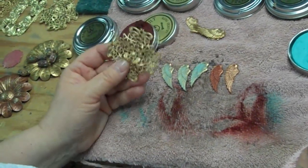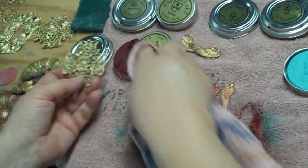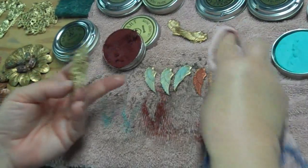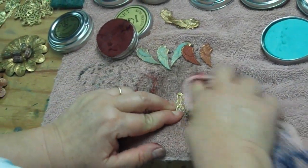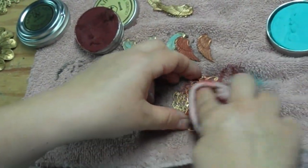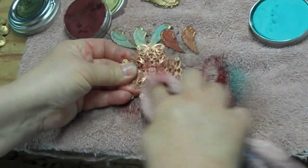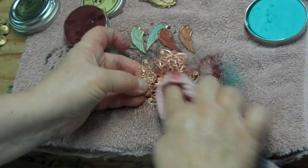First of all, you may want to buff it up with a little bit of sandpaper, give it a little tooth so it'll take, because some of the colors are just more intense than others. Now we're going to try this together. I really don't know how this is going to come out, but I do know if I put this down on here and just scrub on it, yeah, it is taking it, but it does a little better if you hold it up off of your absorbent surface. But here's what I'm getting.